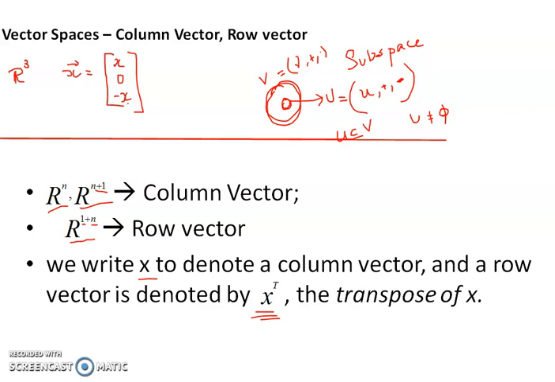In order to check whether this vector belongs to the vector space R3, it should satisfy some properties. The first one: if some scalar value, which we can take as lambda, is multiplied with a vector A, you will get lambda A, which will be an element of the vector space R3.